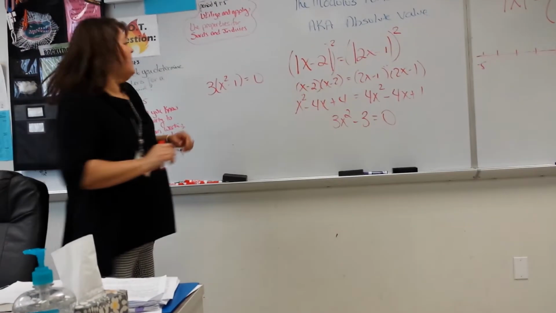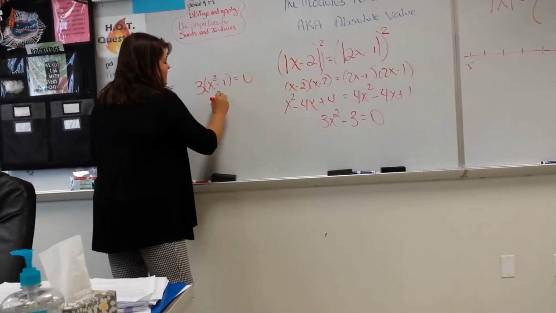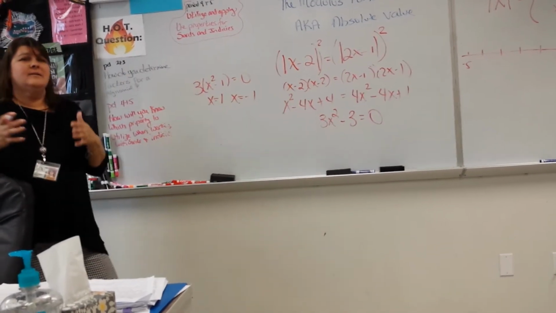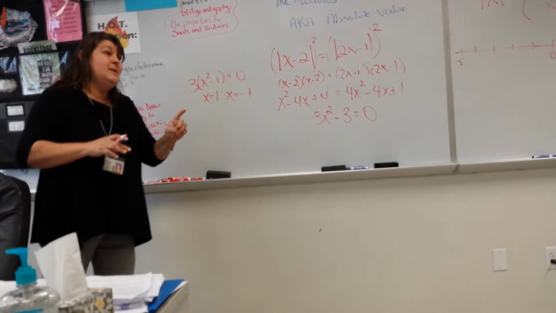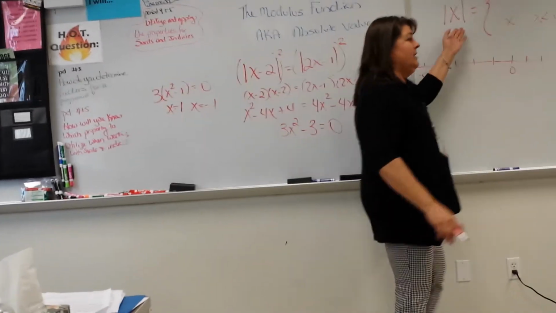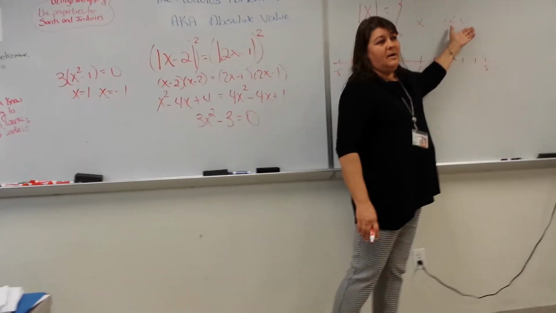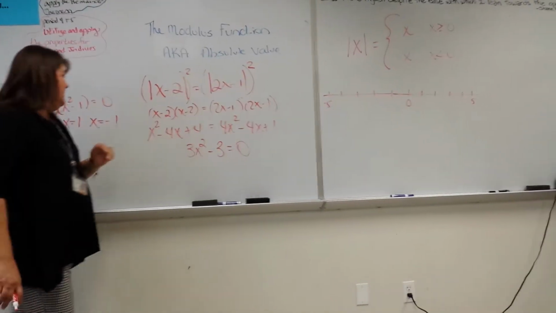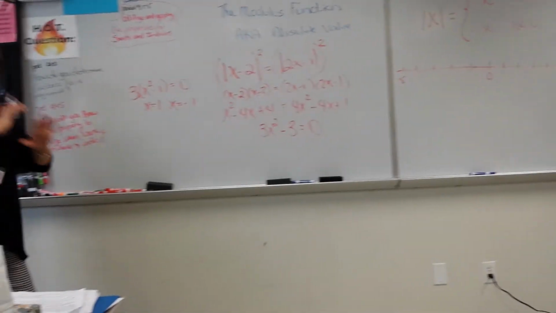Okay, so what do we get for our answers? x equals 1, x equals negative 1. Oh, but you can't have negative 1, can you? But you can, because it's the input. Remember, the input could be negative. The resultant, what comes out, is what causes it to be positive. Did that make sense? Because some people look at this and say we can't have that, and I just want you to be careful with that.